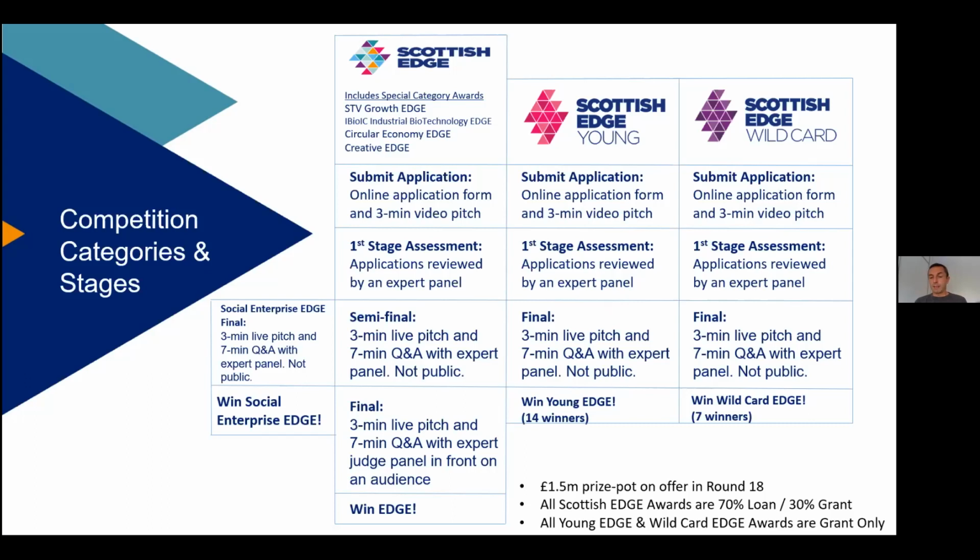All the prizes in Young Edge and Wildcard are grant only, with £10,000 core prizes and a top prize in each of them of £15,000. In this round, we have been given some extra funding from Scottish Enterprise to double our amount of winners in Young Edge. So for any of our Young Edge eligible applicants, you've now got even more chances of success in round 18. Normally we'd have 7 winners in Young Edge, we're now doubling up to 14, and we'll have 2 top prize winners within Young Edge as well.